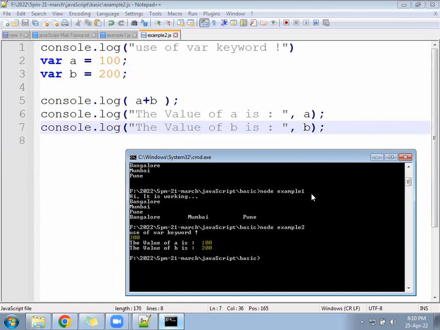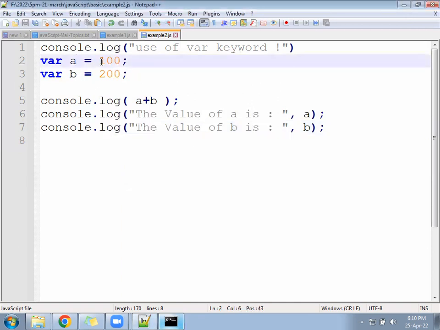So suppose I have written here var a = 100. So A is holding an integer. At this point, under the A variable only, we can assign a string also. That will work. The value of A will get changed according to need, and the keyword var is responsible for that. Whenever the value is changing, the var keyword will be responsible.